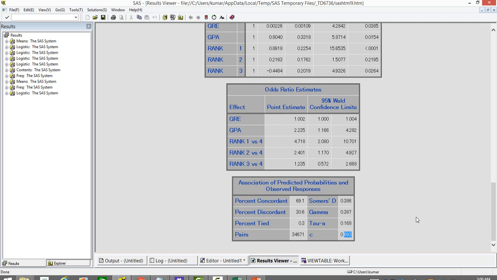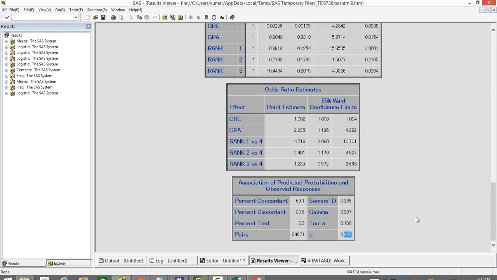A few things to remember about the C statistic. It has to be greater than 0.5 all the time. It cannot be less than 0.5. If it is, then your model is totally wrong and performs very badly. Why? Because in a binary response variable, if you toss a coin or randomly choose, you will most likely get 50% of the times correct.